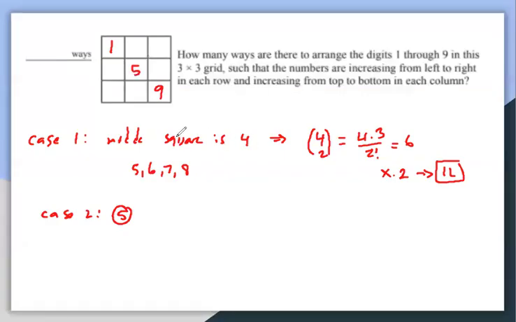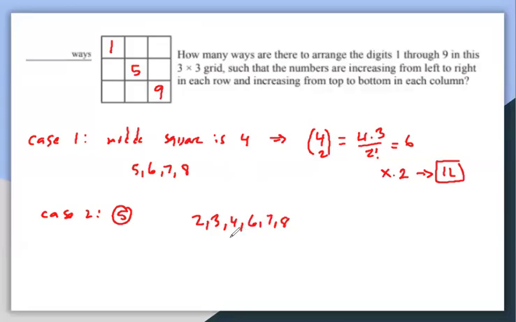If this is 5, things are a bit different, because you may now have 2, 3, 4. So that's possible, which means we really cannot just say this has to be 2, this has to be 3, or the other way around. So we have 3 spots to fill. But let's see, if I choose from the remaining digits, I have 2, 3, 4, 6, 7, 8.